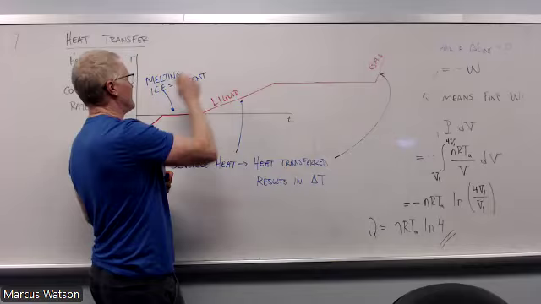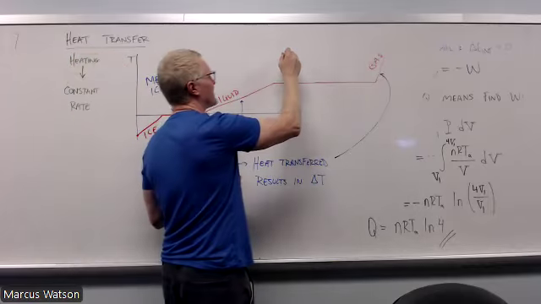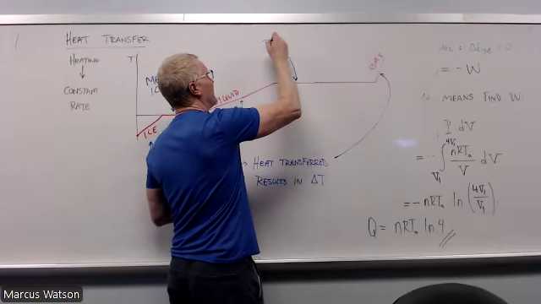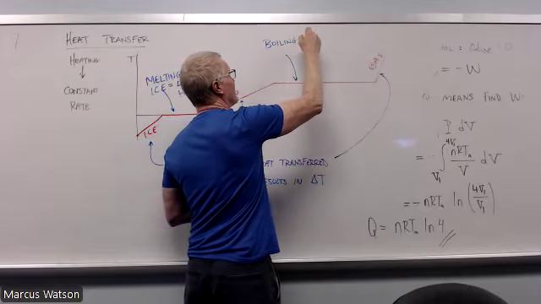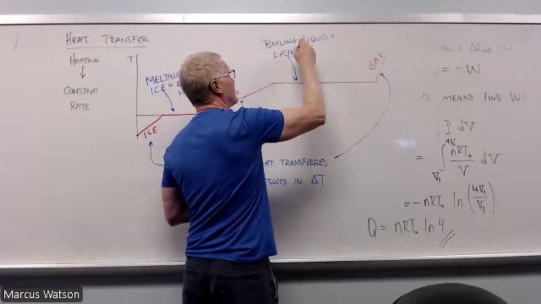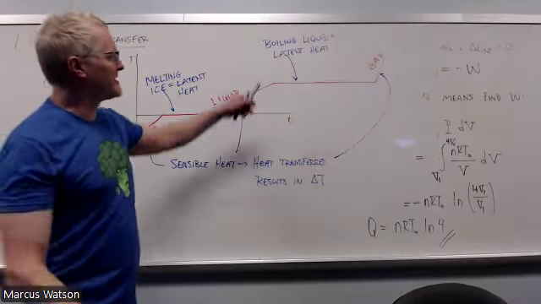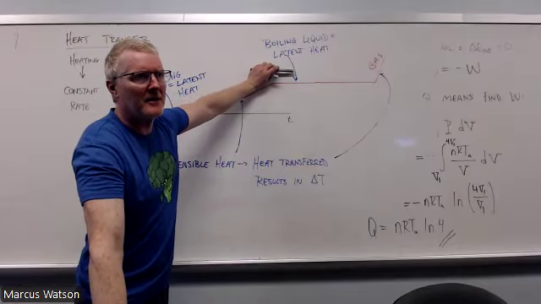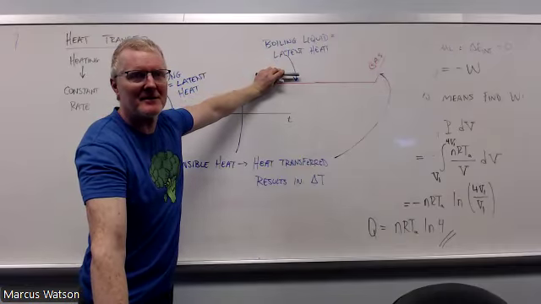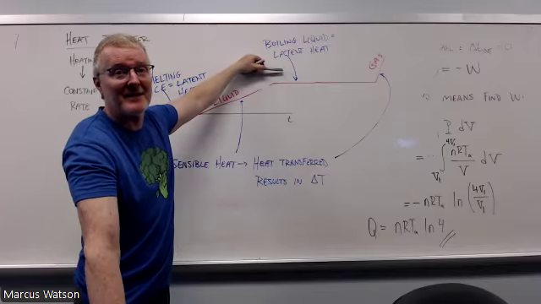And then the latent heat, this was melting ice, so the latent heat was for the melting ice. This is the latent heat for boiling. This is now boiling liquid. And that's equal to a latent heat. And they have fancy names. This is the latent heat of vaporization. I was going to say latent heat of boiling, but if you want to be all classy, you say latent heat of vaporization.